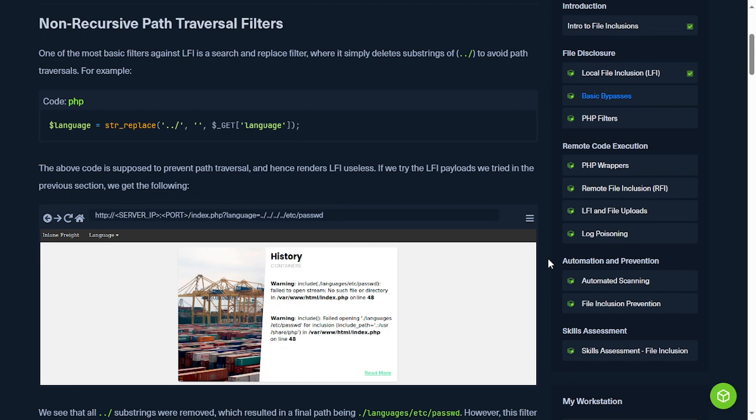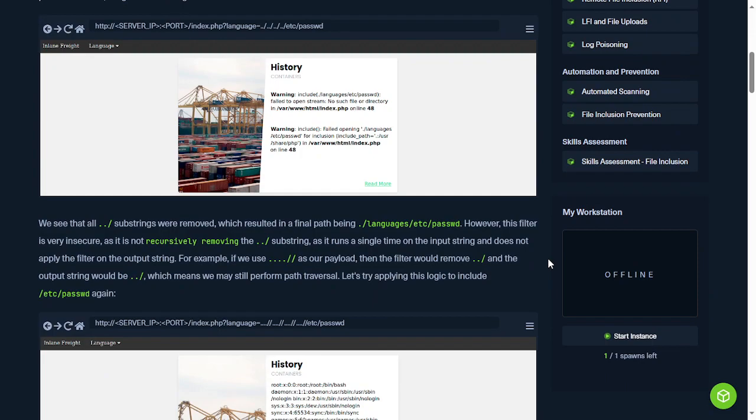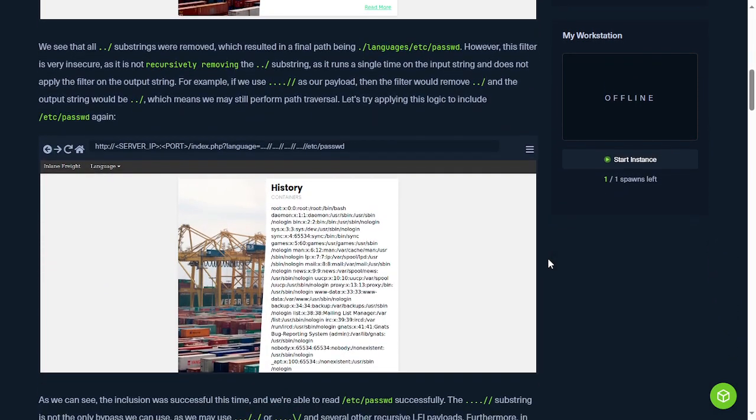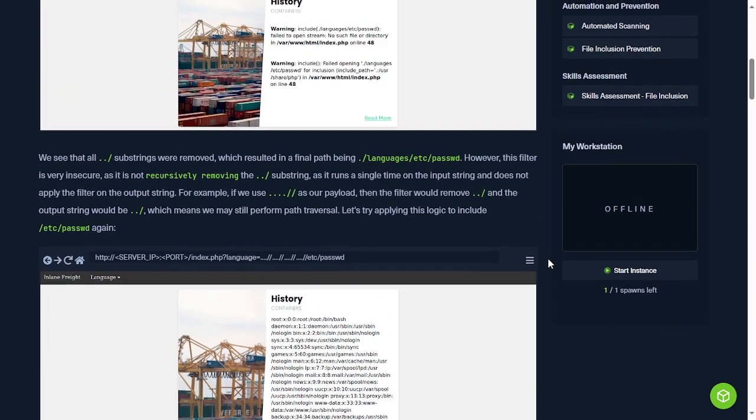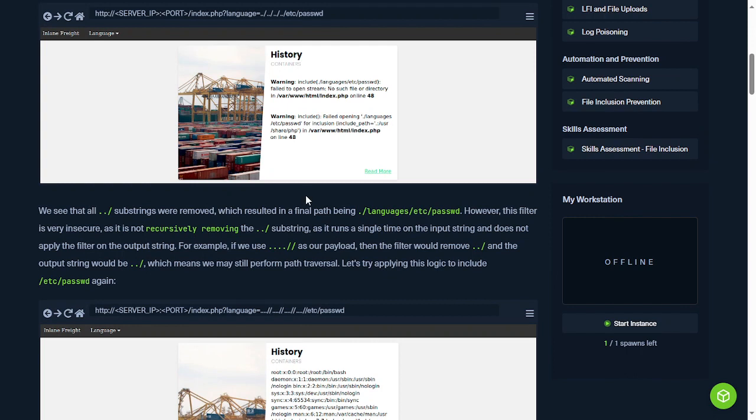So the above code is supposed to prevent path traversal and hence render LFI useless. If we try the LFI payloads we tried in the previous section, we get the following error. We see that all ../ substrings were removed, which resulted in a final path being languages/etc/passwd.